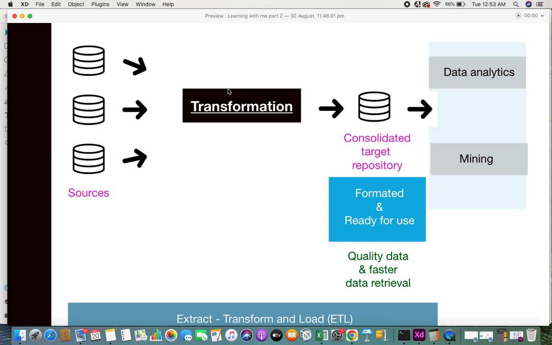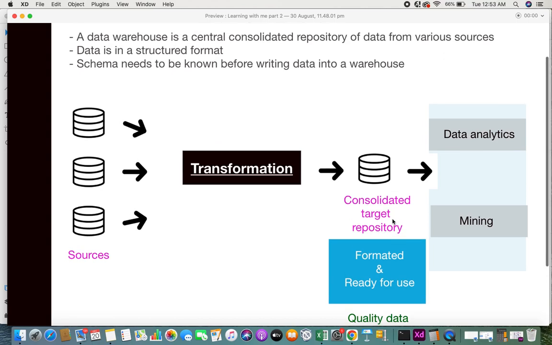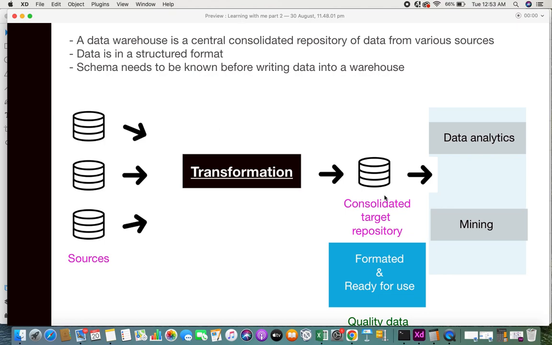Apart from this, if you see the advantages of data warehouses, the data is very well formatted and therefore ready to use. You can do a lot of things with it. The different consuming applications can get this data from the data warehouse and use it for multiple use cases. Some of the use cases are data analytics, reporting dashboards, and a lot of analysis with that data. Also you can do data mining. This is not limited to only data analytics and mining, there are many more, but I have given these as examples.